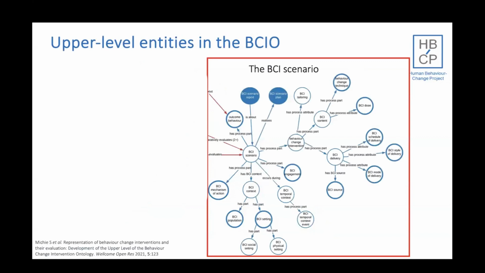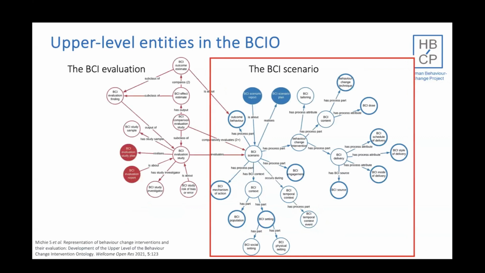So here in the red box, we have what we call the scenario. So any randomized controlled trial will have several conditions. All of these are scenarios that we need to define. We need to specify all of that scenario. And if you look in all of these little circles, you'll see many of the things that I showed you in the triangle, and they're linked by different relations.